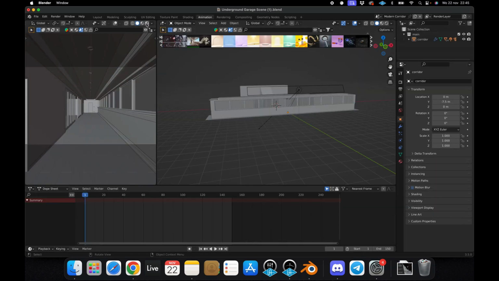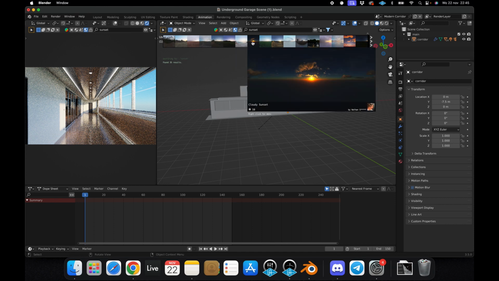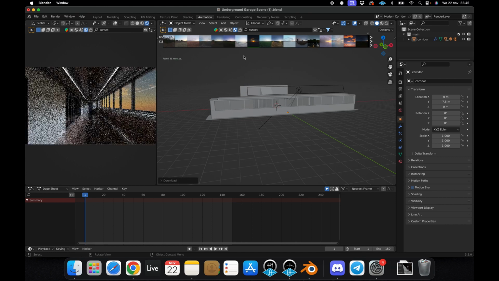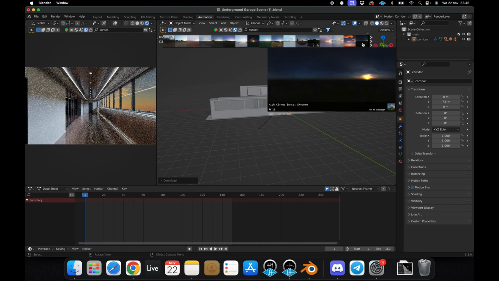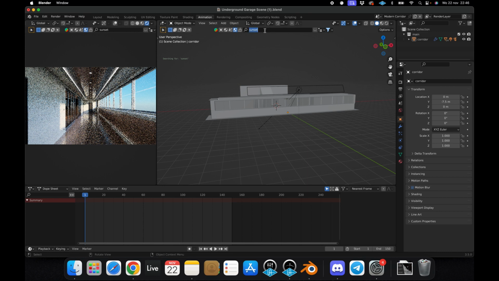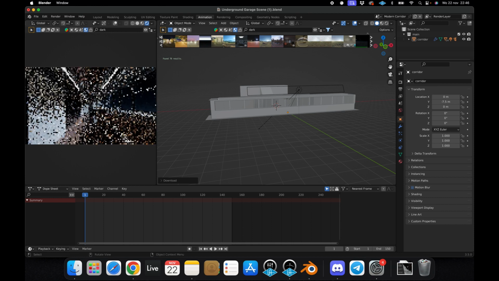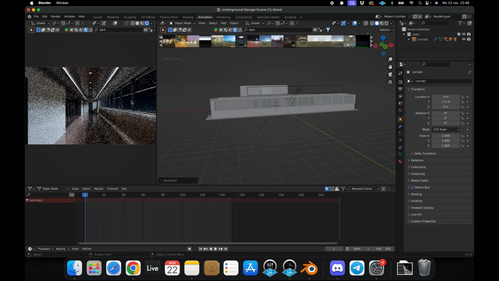I'm just going to make sure we see the light in here. We go back to our HDR. We select sunset, and if we now select the sunset, we see that the light changes inside of our environment. So if you want to change your environment from, as we can see, a light where there's a lot of sunlight that's entering the room, we want something dark inside of like the night, so we just choose a good night environment, and as you can see, it's night outside now.